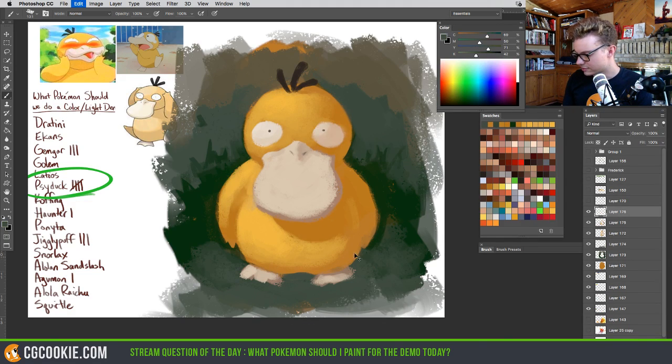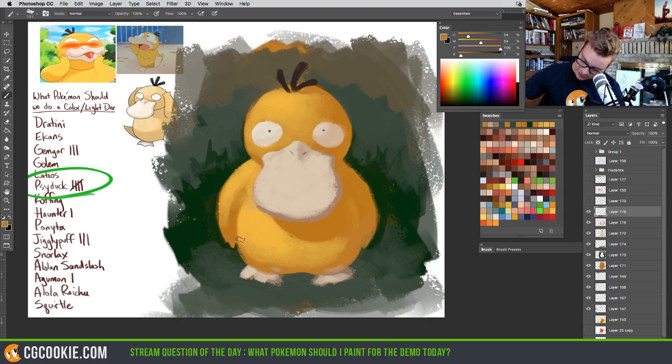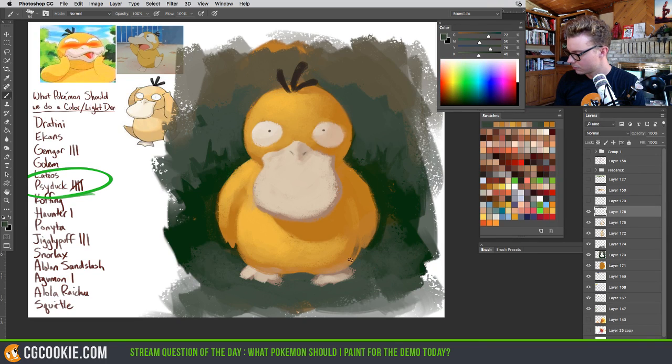All right, let's throw in some of our bounce lighting here. Because he is a duck, so I assume he would be kind of shiny. Not crazy shiny like a fish, but just a little shiny. We're going to say it's a nice sunny day, so some of the area in shadow is going to get that blue treatment.